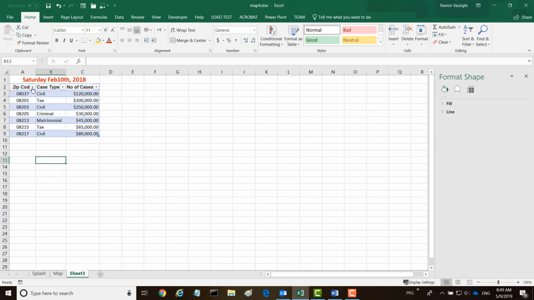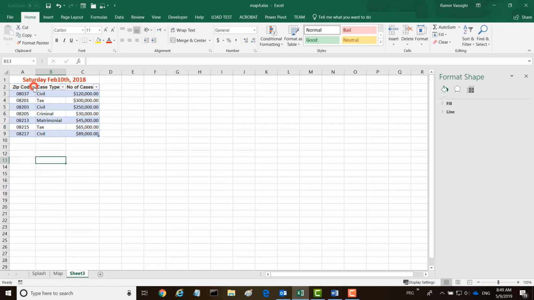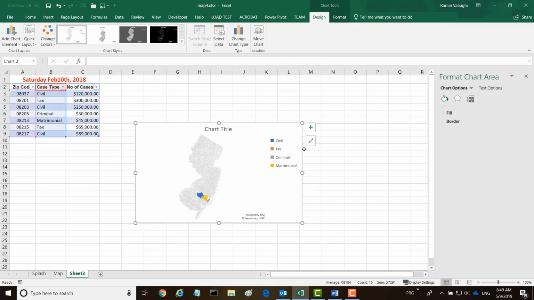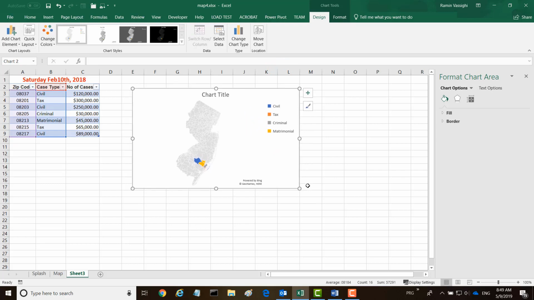The reason I want to do this is because I like to use my filters and see what happens to my map. So let's say we are inserting our map again. One thing I like to do is resize my map to what I want to see.